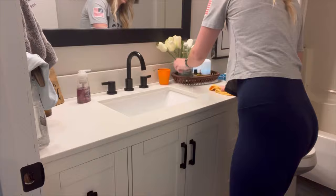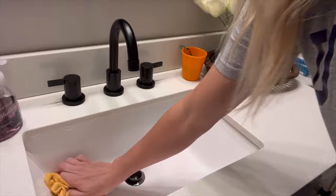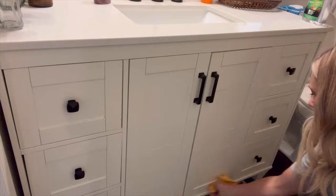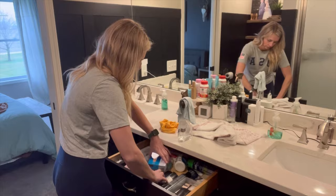All right, day three of cleaning. This was Tuesday, and I kind of posted that in the schedule. I moved the bathroom cleaning to Tuesday just because I didn't want to do so much on Friday and then the weekend. So I moved to cleaning the bathrooms on Tuesday, and it has worked really good the past couple weeks. It just gets more stuff done during the week, and I have slower days those days with Quinn. She doesn't have a lot going on that day. We just have dance class in the morning, so it's not like we're out busy. So definitely I can manage doing that along with the mopping and vacuuming and laundry.